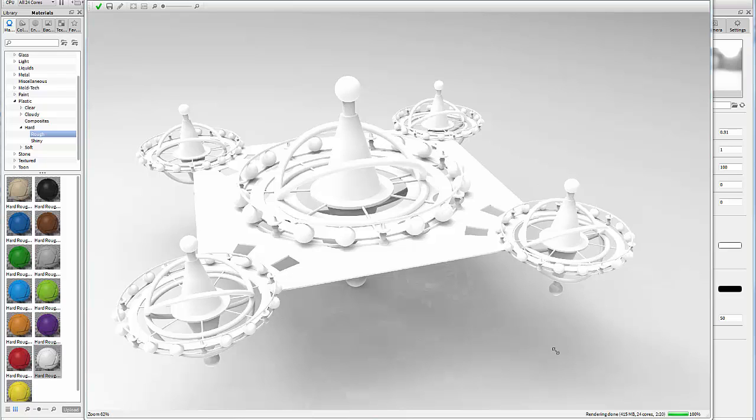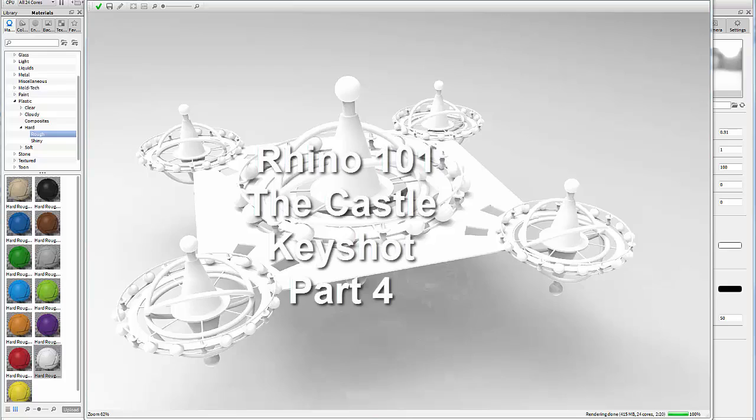And for the first 2 weeks, this is all that you really need to do. But I'm sure that once you get inside here, you won't be able to contain yourself. And that's a quick introduction to Keyshot workflow as it relates to Rhino. And as I said earlier, we'll explore this further as we move through the semester.